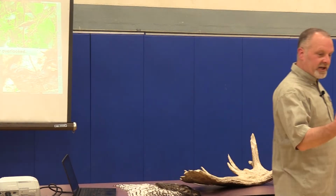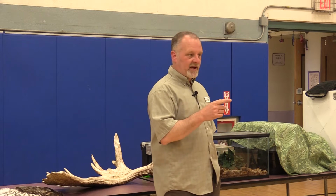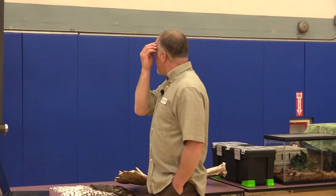Oh, good. You mean like a chameleon, right? Will change color if it's stressed or if it's excited or whatever. They seem to be changing color for camouflage. So they change with temperature, they change with sunlight. If you get him wet, he gets darker. Think about that, right? Like if you splash water on the tree, it looks darker. Same thing works with him. The wetter he is, he's more likely to get dark. Yeah, good question.